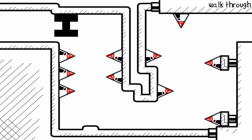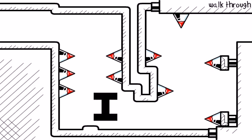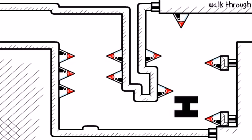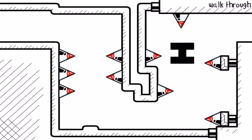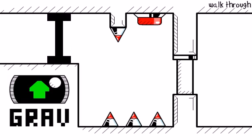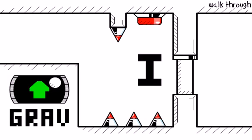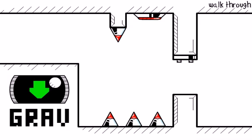I almost made it. I'm actually having more trouble with this game right now than I did when I first played it, which is always embarrassing when you're a Let's Player doing a puzzle game, especially when you started that Let's Play off by saying, oh yeah, this is easy. It's not, in execution. I've mentioned that part before though, didn't I? Figuring out what you need to do is not that hard. Oh, hey, look, gravity goes this way now. Alright, so what you want to do is get right here, go down, hit that, now you go across, and then you say... what do you say? Click. Aww, and gravity comes and catches up to you.